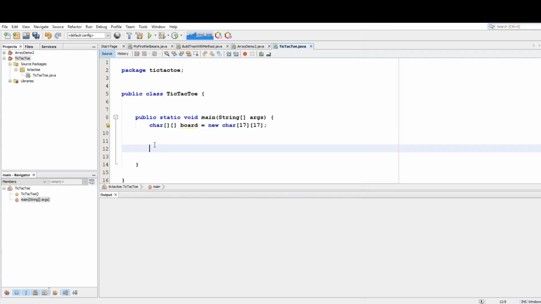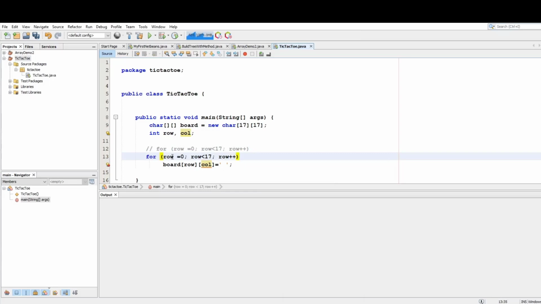So if I do that, how do I do a line, a row of blank spaces? I'm going to be using these things called row and column a lot. So I'm just going to declare row and column up here so I don't have to keep writing it out. So for row, let's say it's row 5.